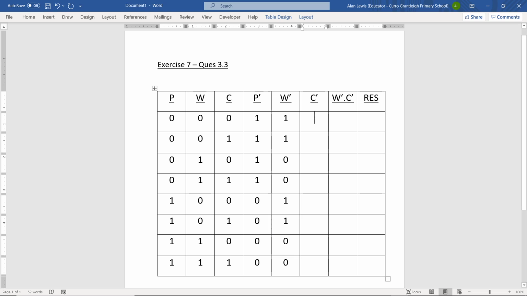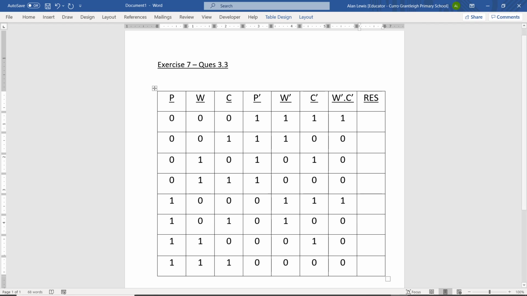And NOT C is the inverse of C. Now here we want NOT W and NOT C, so we are going to AND these 2 columns together. 1 and 1 is 1. For an AND, if both inputs are not 1s, I get a 0. They both need to be 1s for me to get a 1. There I've got another 1, then 0, 0, 0.